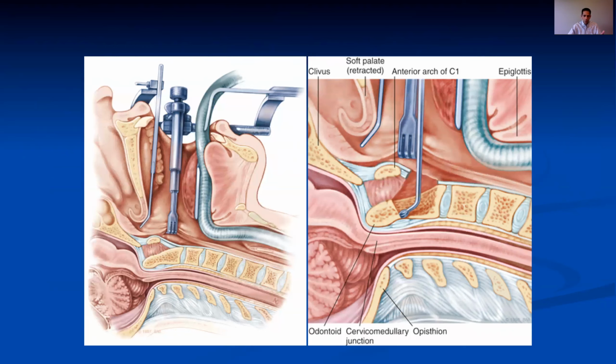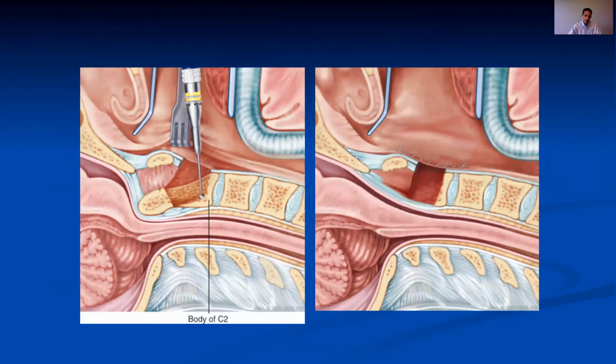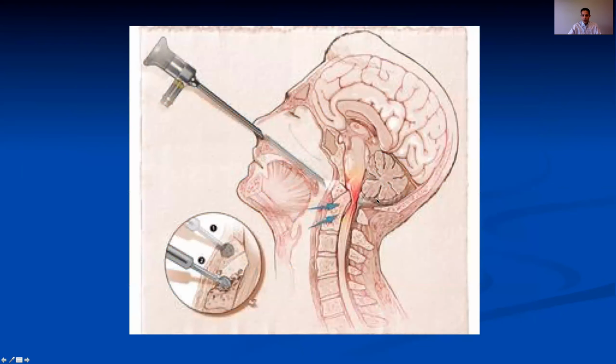Fortunately, we now have very different approaches to treat this problem in patients. Here you can see that the dens has been decompressed or burred out and has relieved pressure on the spinal cord, resulting in better alignment and alleviation of those symptoms. But here's how the surgery can be done now in modern days.